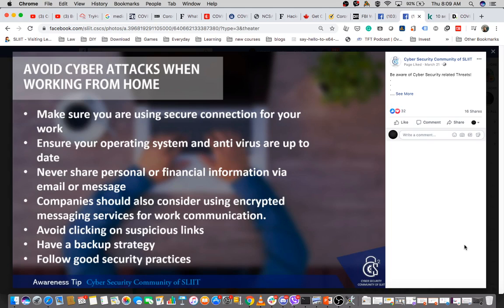So you're at home, you have to log in to your office resources and sometimes the cloud resources. The best option is to use a VPN or a secure connection, because there can be a lot of attacks happening towards you to take out your data, take out data from your office, right? So it's very important to have a secure connection.